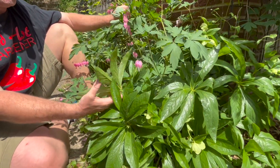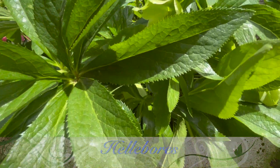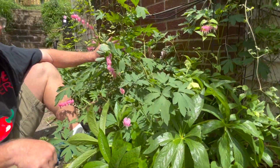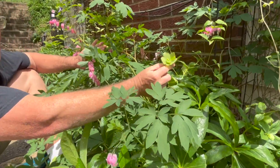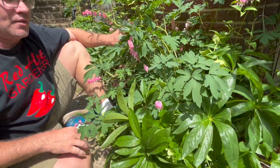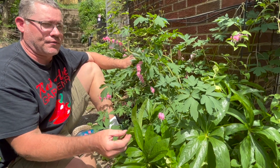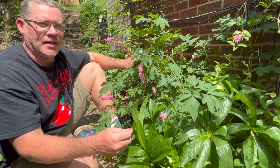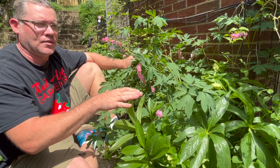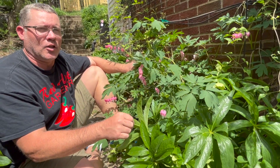This is the hellebore. This plant loves the shade — it is an awesome woodland plant. It will actually start blooming sometimes even in late February to early March with snow on the ground. The flowers aren't the showiest; some are a pale green color, while others come in pinks and purples. This plant is deer resistant, just as the bleeding heart is. The leaves are tough with little jagged edges, so deer don't really prefer them. Keep it moist and in the shade and it's going to produce nonstop blooms.